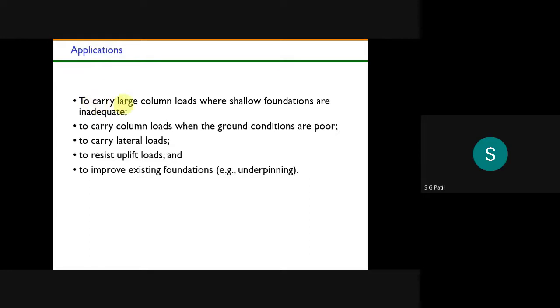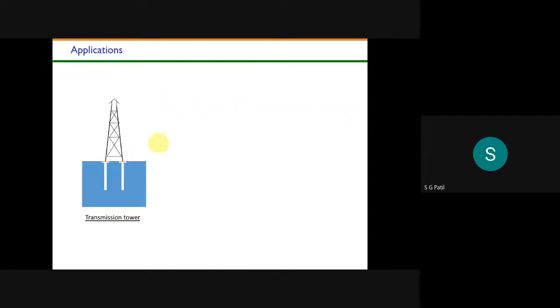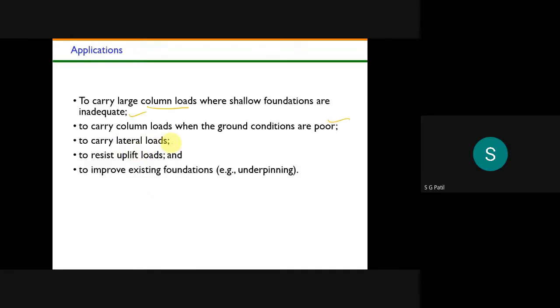Applications are like to carry large column loads where shallow foundations are inadequate, and to carry column loads when the ground condition is poor. There also we will go for the pile foundation. And also if you have to carry a lateral load, then also we will go for the pile foundation, to resist uplift loads and to improve the existing foundations.